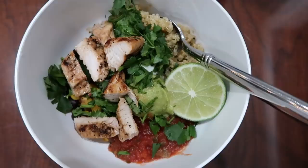Delish. I am so proud of this dish. Oh, genuinely, it's so delicious. Good night, good night, good night.